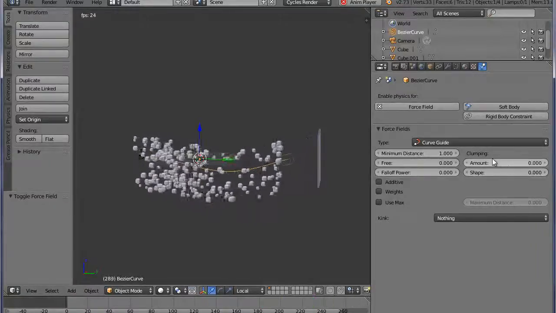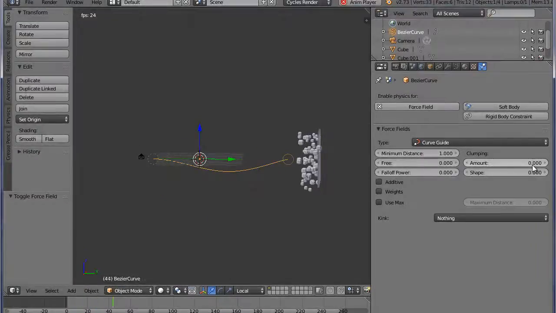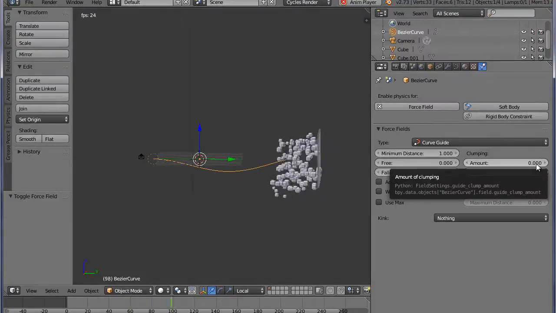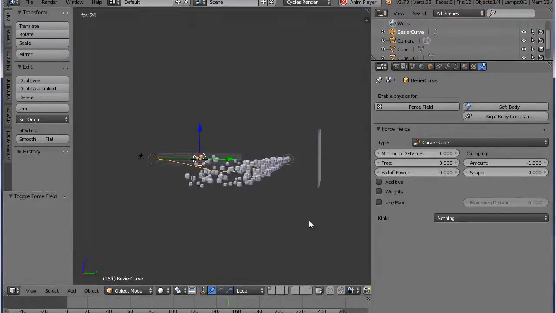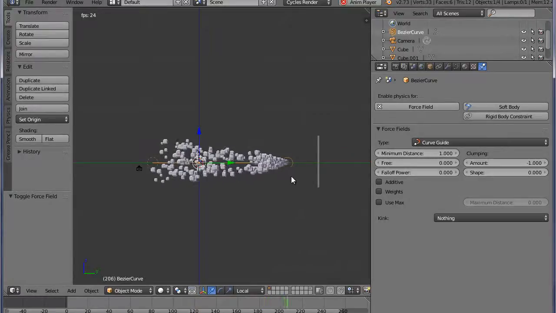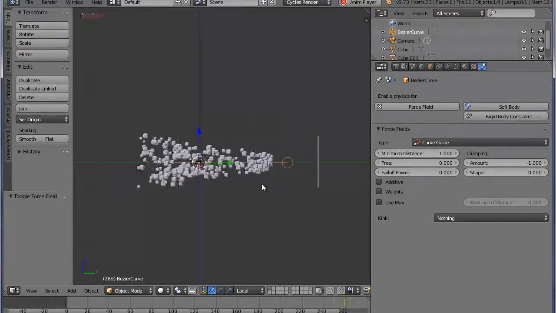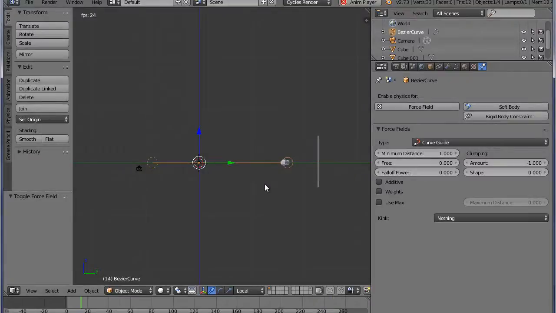For the moment, the clamping amount is set to 0. Okay? So let me set the clamping amount to something like -1. You can see that instantly the behavior of the particles has changed. Right?